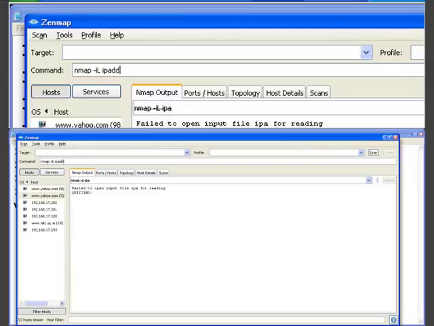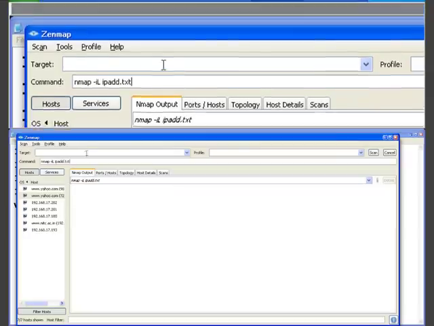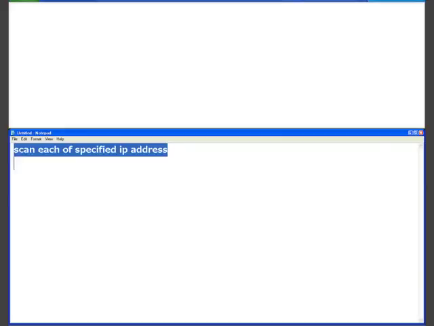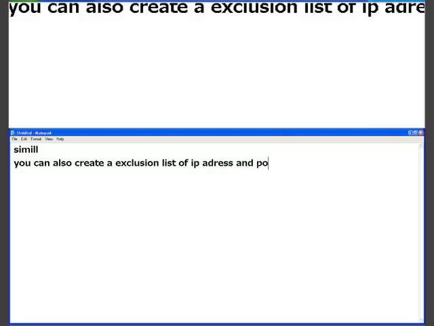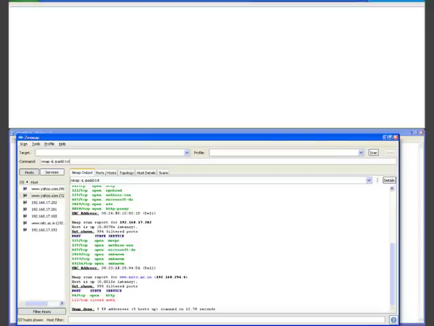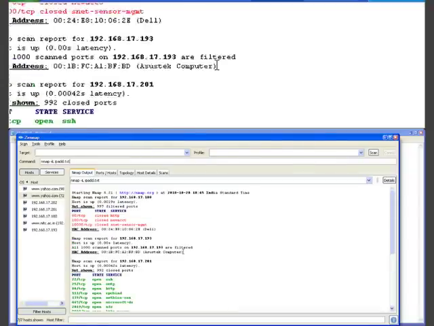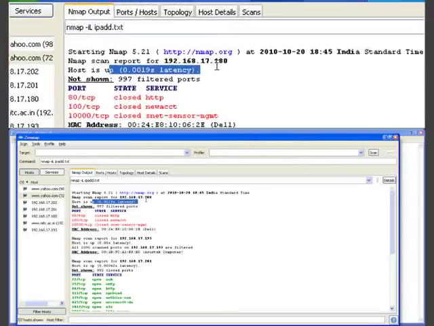Okay, this command is nmap minus iL IP address dot txt, which means that is a text file I have created before. You can specify the path of the text file where it is saved. Now as you do that port scanning, you will find the IP address and port scanning. You can do all of those. You will find that IP address is scanned. See here.